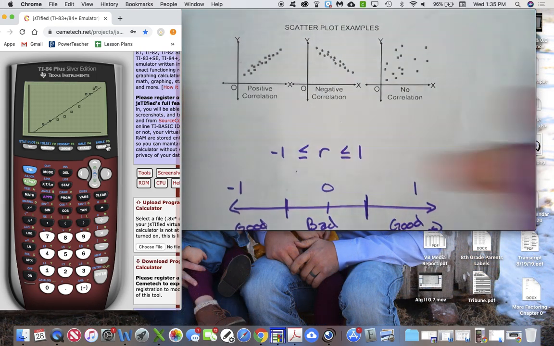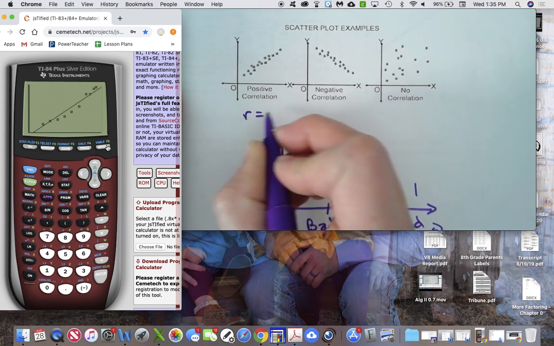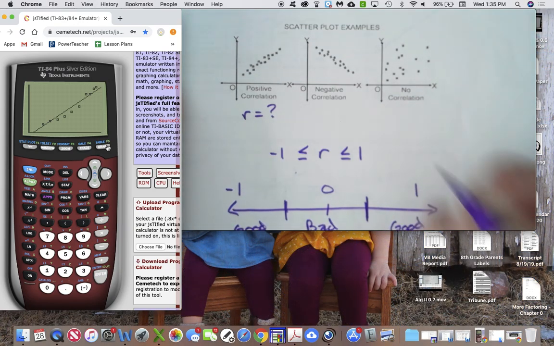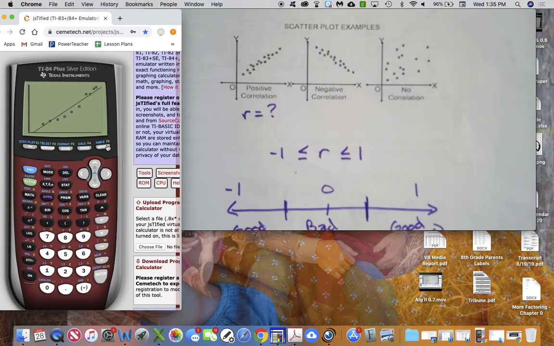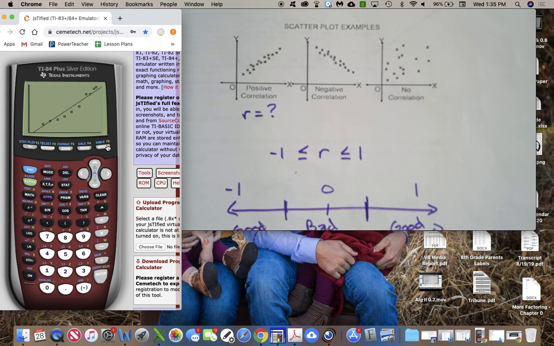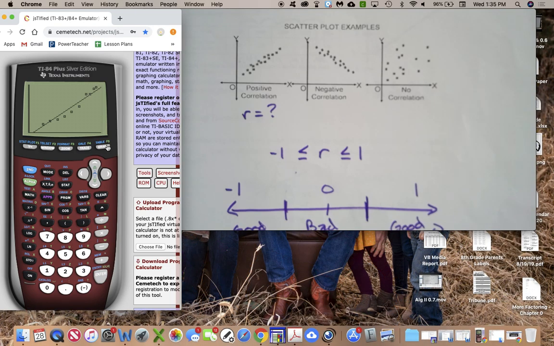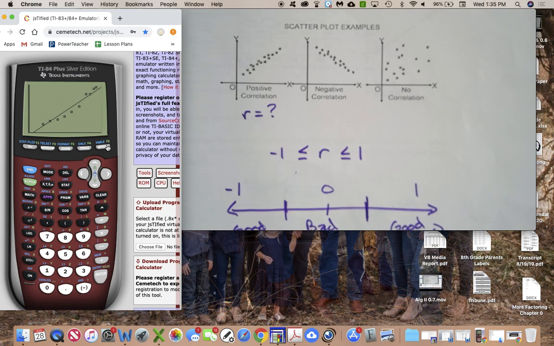What do you think the R would be for this one? It's not exactly 1 because they're not all in a straight line. It's greater than or equal to 0.998. This right here was a 0.96. Is this better or worse than that one? That one looks better, you're going to hit more dots. Okay, so let's say 0.98.